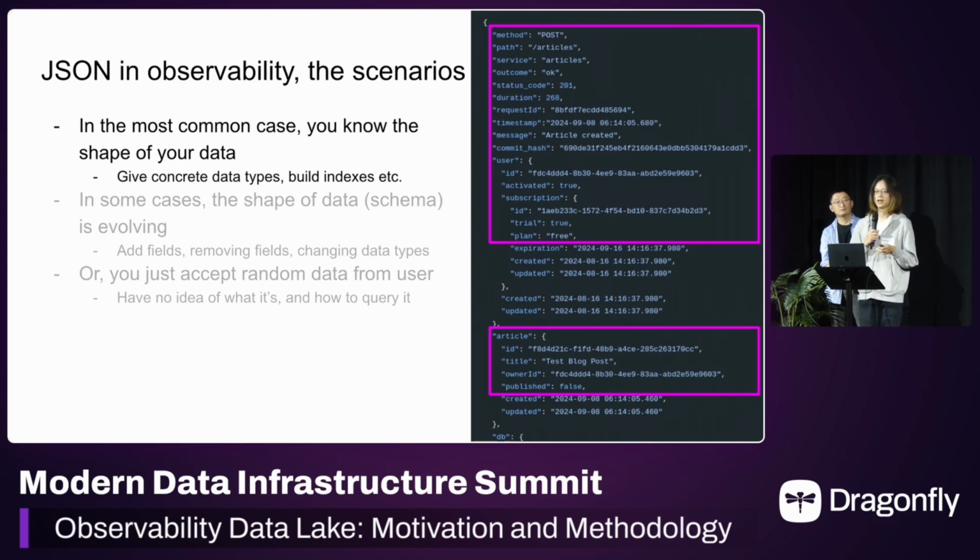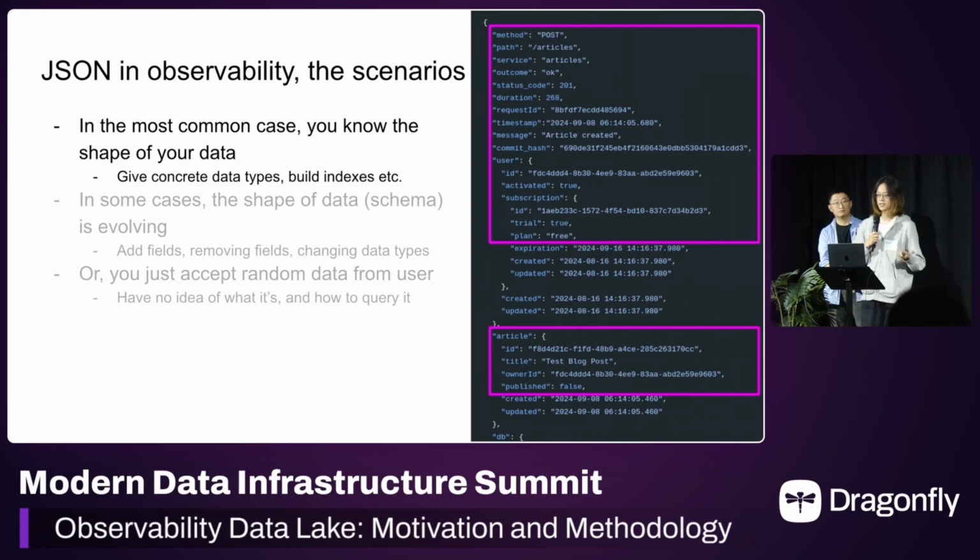We categorized all JSON scenarios into three cases. This is unlike some more general JSON use cases in data lakes or big data, and also unlike how a traditional monitoring system like VictoriaMetrics, VictoriaLogs or Grafana Loki handles JSON. We do it the observability-with-data-lake way.